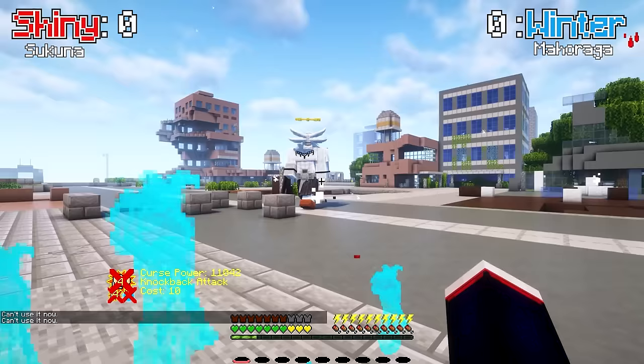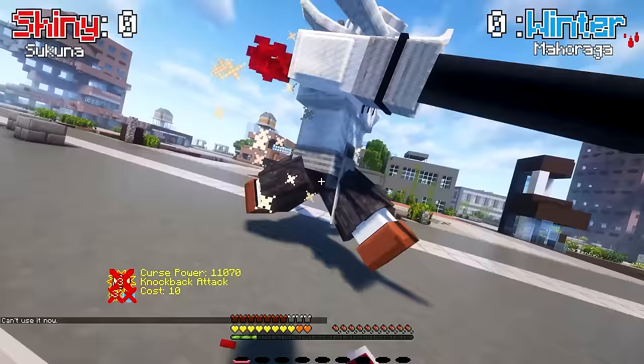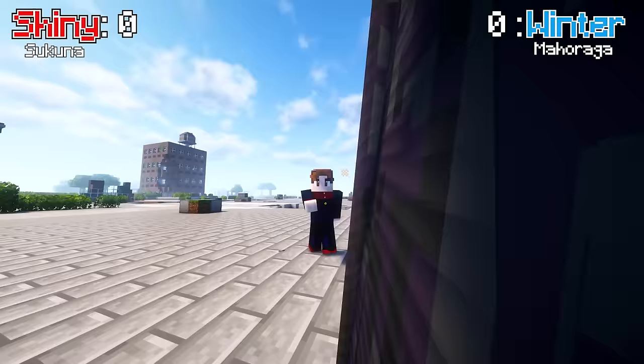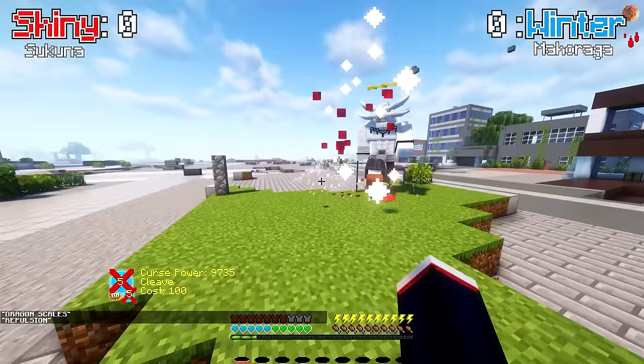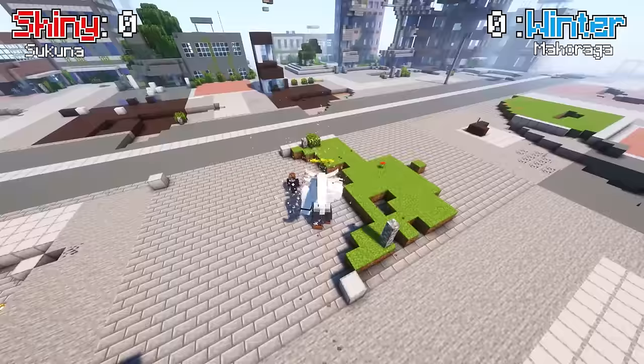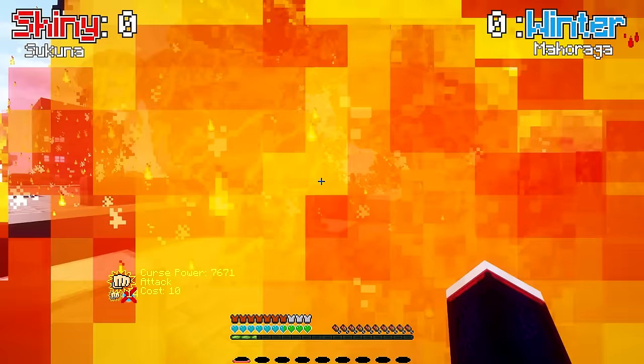I think Shiny is done. Shiny might as well surrender here, unless he has some plot armor. Move! Guys, yo. Need more fingers, bro. I need it right now! I need my spatial cutting, please! Gege, help me! I need my spatial cutting!